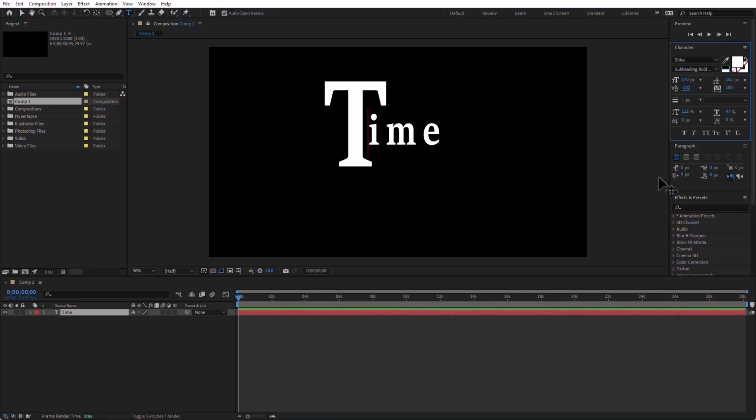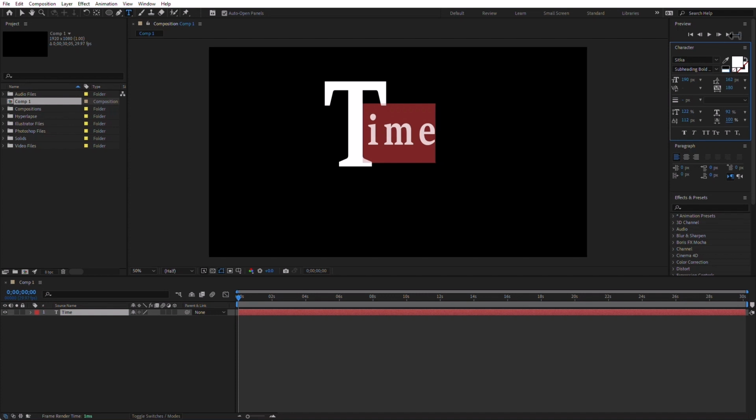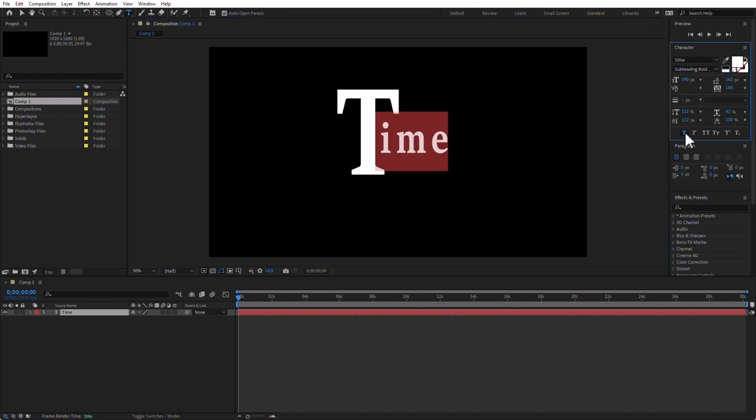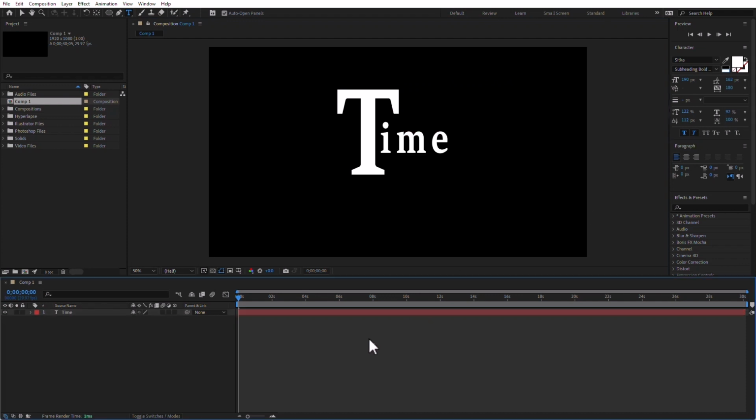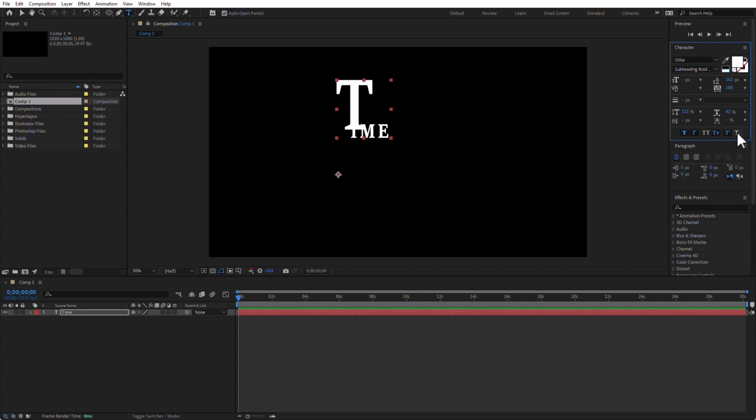All right, so there's a couple of other things in here. And this, the tsumi, it has to do with the distance in between the characters. It's just measuring them a little bit differently. That goes beyond the test, so I'm going to skip it for now. But look at these faux characters. So you have the faux bold, the faux italic, and in fact, let me just go ahead and select the entire thing. Right, the all caps, the small caps, superscript, subscript.